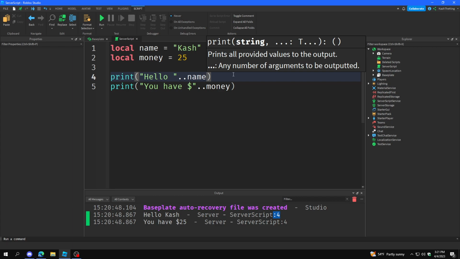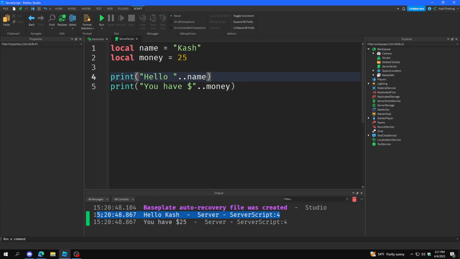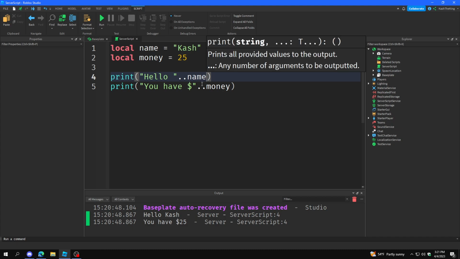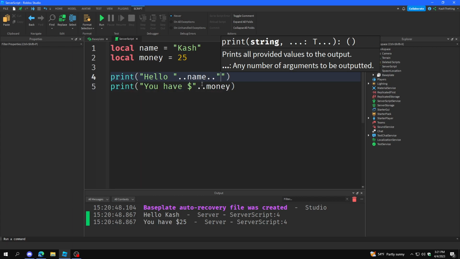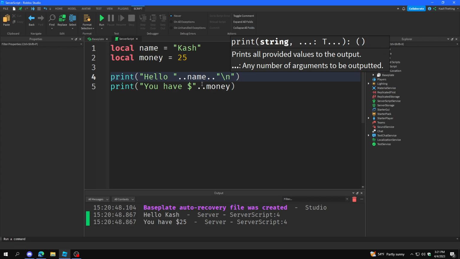line number, like right here, what we're gonna do is add what's called a string escape. It's like a format thing for strings, or a special case letter that you can use to do a bunch of stuff. So we're just gonna concatenate it again, but this time we're gonna add a backslash and a lowercase n.